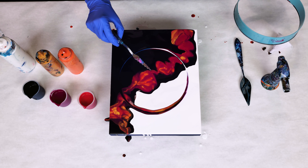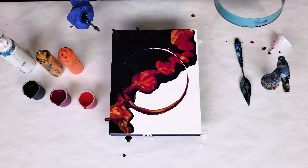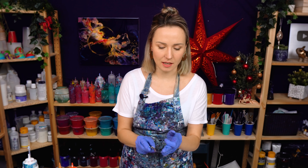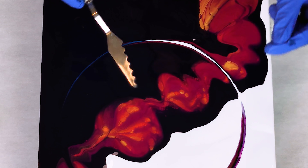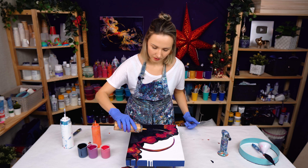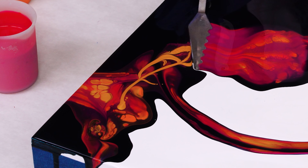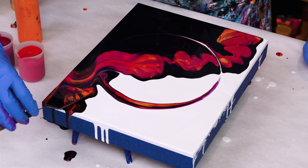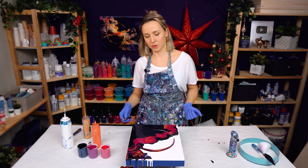Wow, I love it. I love this white in the dark — this is looking really cool. Next I have this palette knife that has a bit of a curve and texture to it, so I'm going to try using it today. And I think I want to add a little bit more gold. Beautiful. Looking beautiful.